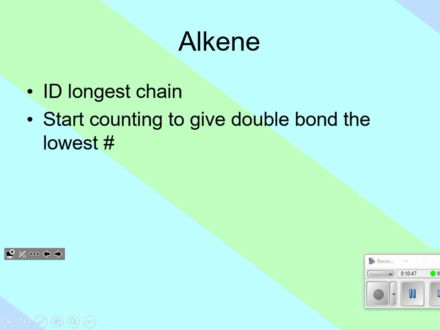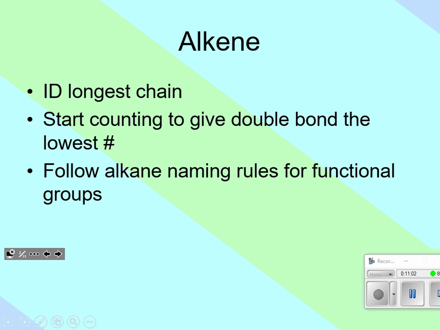One of the most common mistakes students make is they count left to right all the time. And I get it. That's the easy way to do it. But sometimes you have to actually number right to left or top to bottom, especially if you're starting to draw kind of goofy things. Otherwise, all those subgroups, or what we might call functional groups, it's the same rules as before.